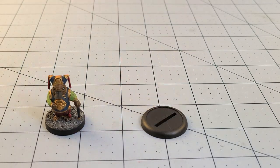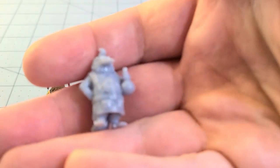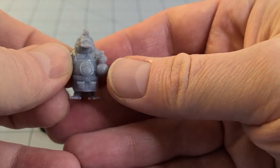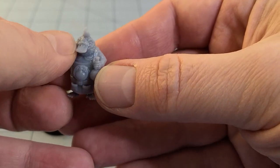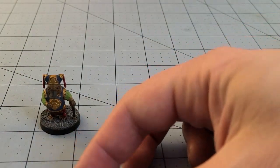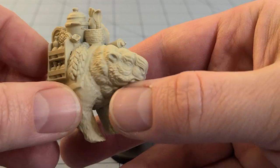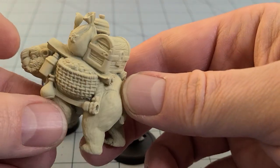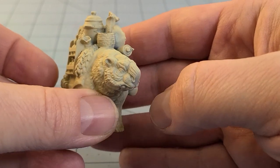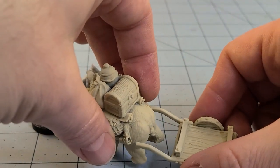There was also a recent Bundabura alchemist/chemist-type model. When I turn the flash off — there we go. You can see it's a little shiny at the moment, but you can see the little apron, the potion, the little bifocals sitting on the bill there. I don't know if it's male or female. This model was actually released with a giant wombat carrying its wares. I could have sworn they made a set of props to go with it, but I can't find the file — I may have to re-download that. There was also a little cart that slots right in.